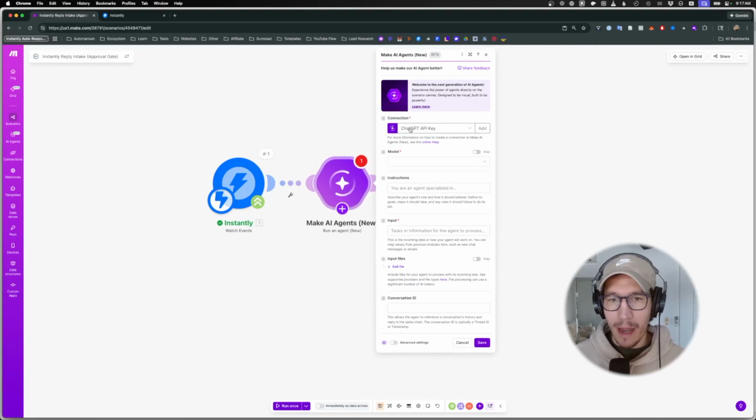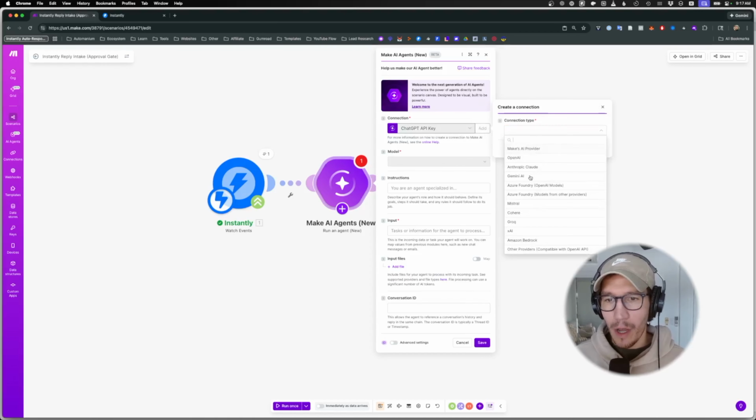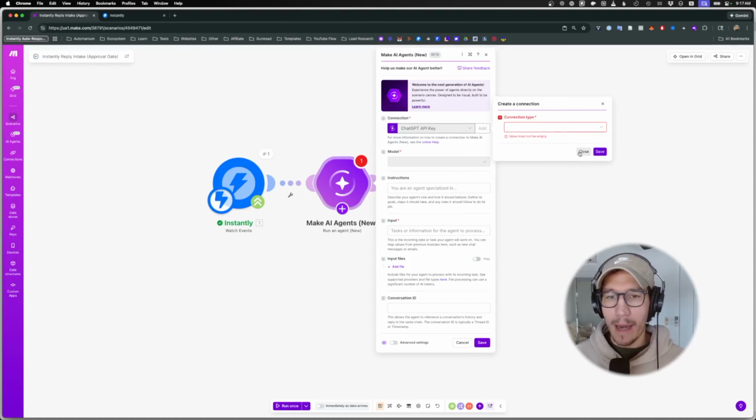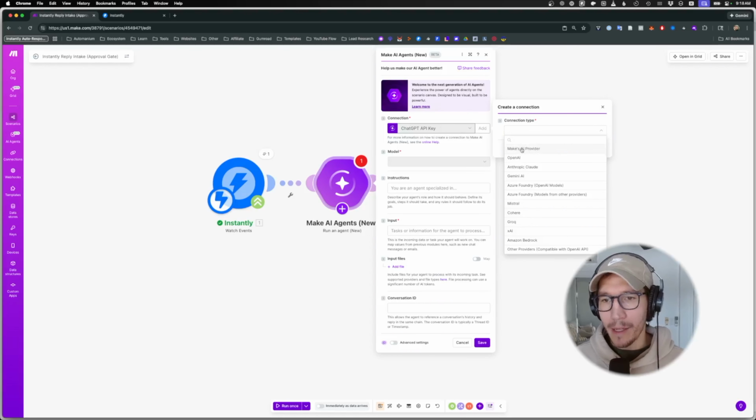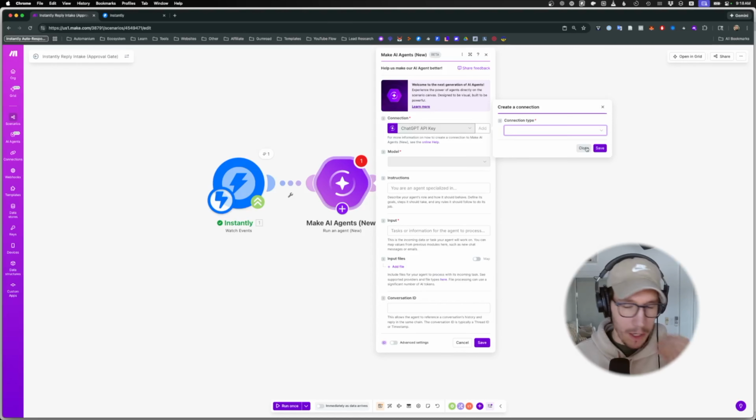So I have the connection, the GPT API key, because when connecting with Claude, one of the issues that I found is that Claude is very strict in the data that it sends and receives. So I had a lot of errors, but if I use the ChatGPT connection here, and you can go ahead and add whatever connection you would like there, it could be Make AI Provider, Anthropic, anything you have. You can go ahead and save that, and it will pull from that, whatever AI you use the most. I would recommend maybe Claude because it sounds a bit more human, but for these purposes, I'm just going to use Make AI's provider there. And I'll have some information in the description again for how to connect those things as well.